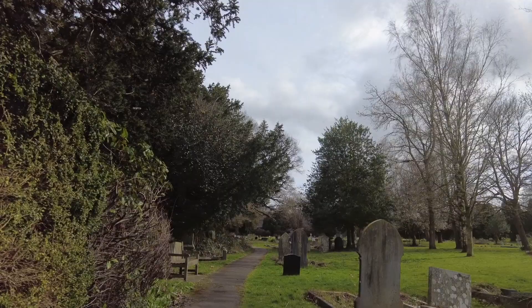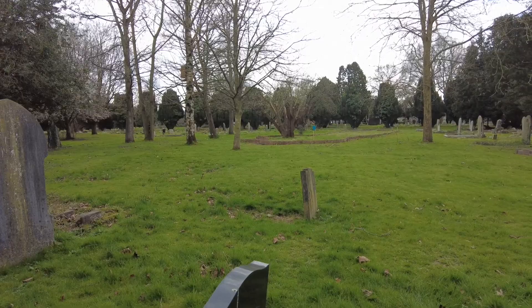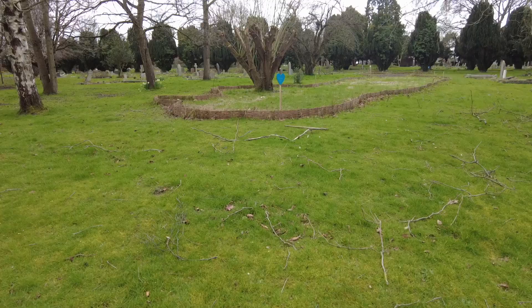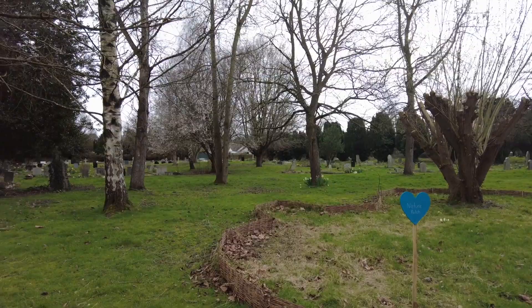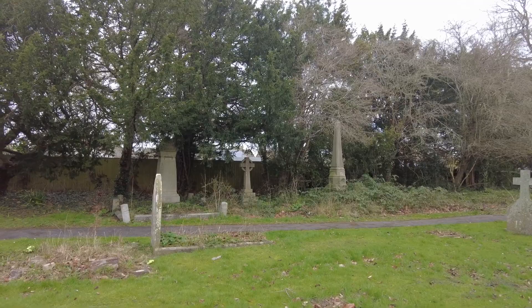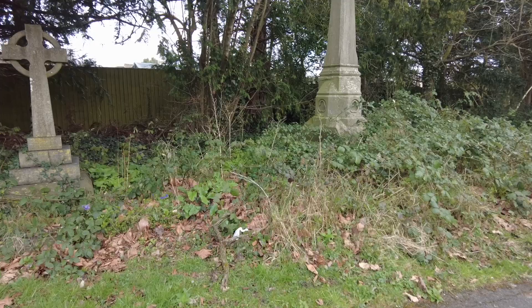There's an area being made over there — I don't know what the little fencing is going to do, a little wildlife area perhaps. It's a bit squelchy underfoot, we've had a lot of rain. Oh yes, this is going to be a nature patch, which is quite nice. The blossom is coming out on the trees now — it's March 13th today, so spring is springing. See the flowers coming up as well. There are many more memorials, some of which are beginning to show their age.